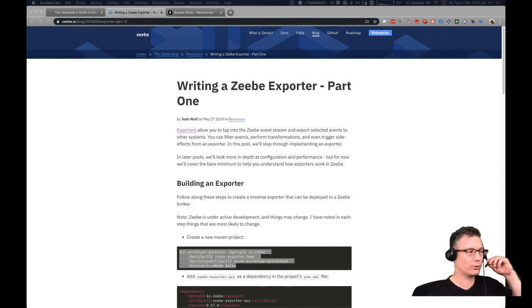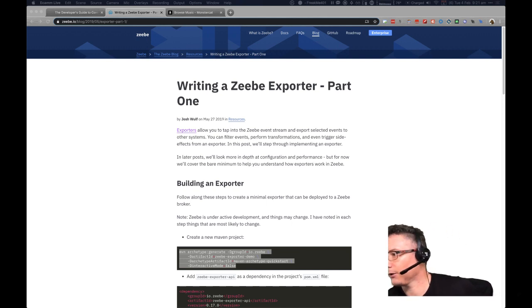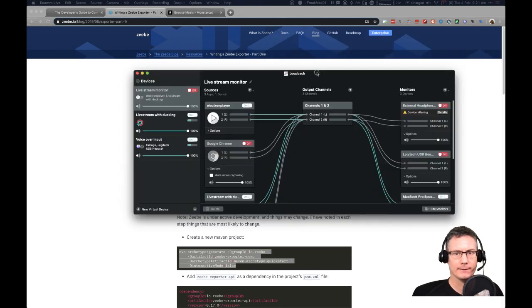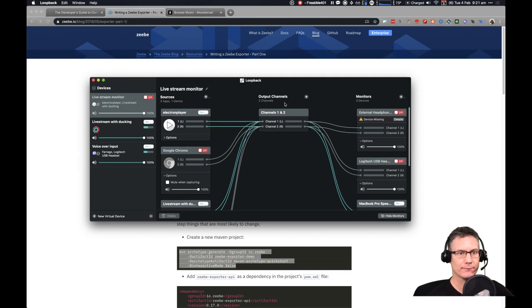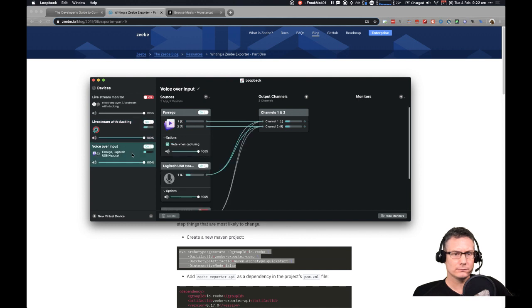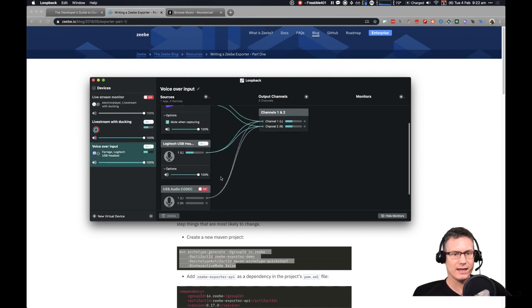Hello. Okay, this is not the greatest microphone. Let's try it with my other one. I think we change this to the voiceover input. That's a complex setup I got here. I'm using Loopback and Audio Hijack, so live stream with ducking.